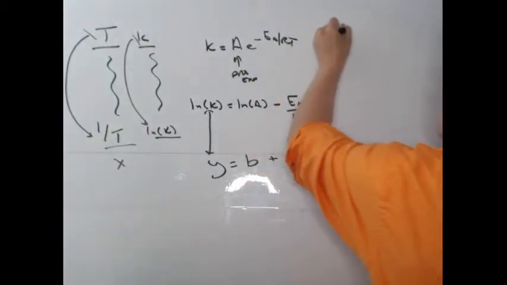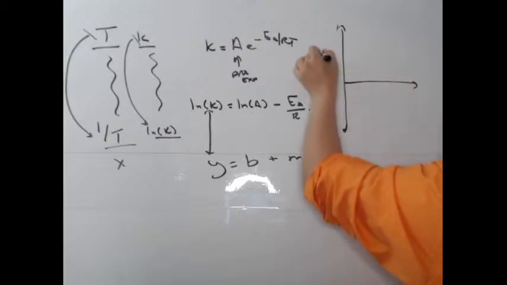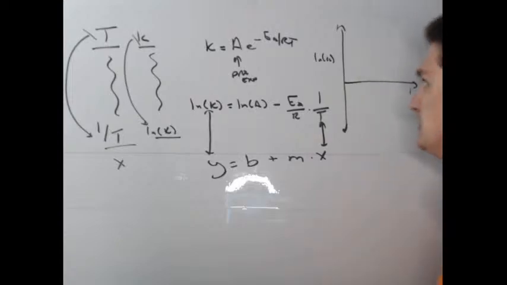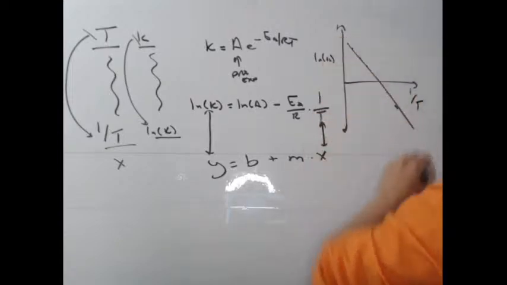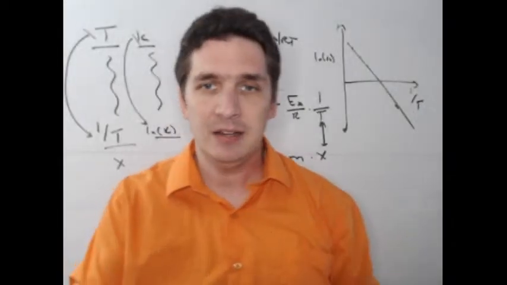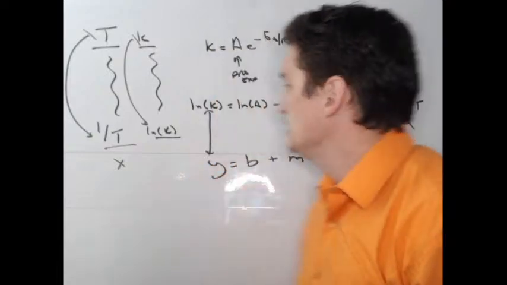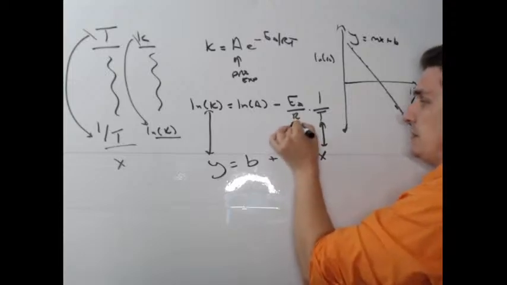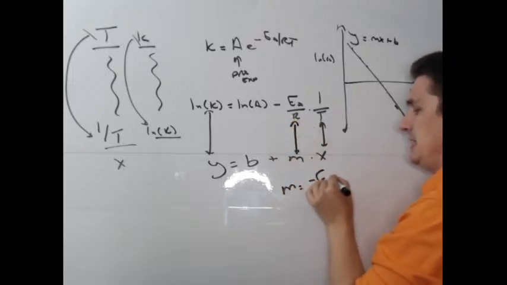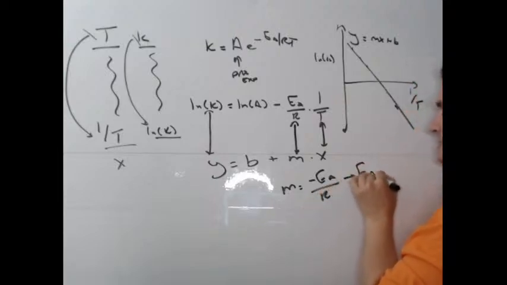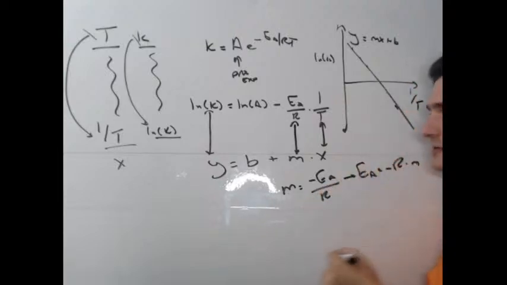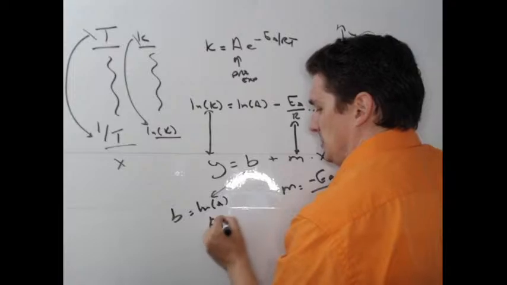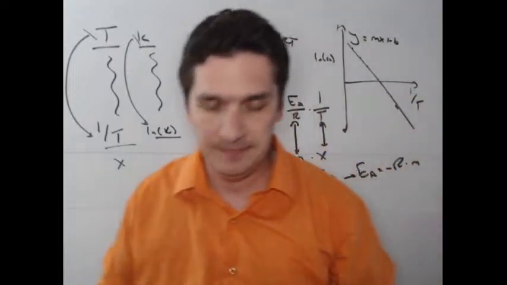Now, this is a hypothesis that if true, we should get a straight line with regard to ln K over temperature. And for these, we're only going to stick to cases where it does work. There's definitely exceptions where it doesn't. That's a higher level kinetics course. So we're going to get some fit y equals mx plus b. The slope by the theory is minus EA over R. So EA here is just minus R times the numerical value of the slope. B equals the natural log of the pre-exponential. So the pre-exponential is just e to the y-intercept.